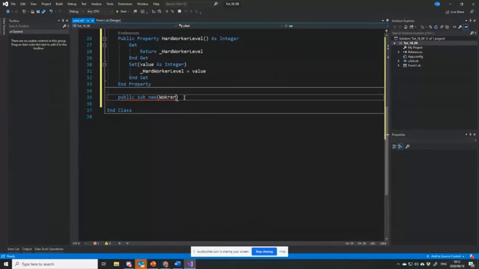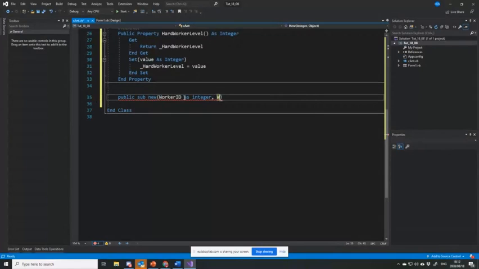We need our worker ant. So worker ID, then we've got our weight as an integer as well, and we've got our not worker level as an integer.